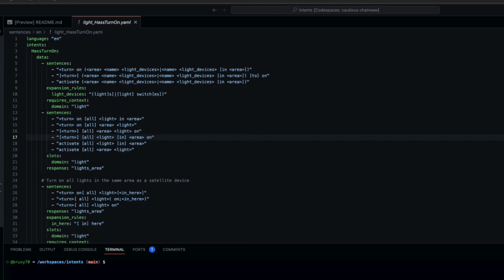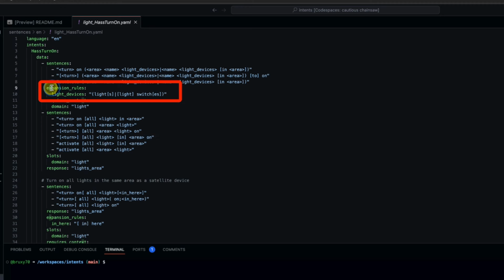Let me explain. If I open this has turn on for the lights, there are some additional details for the lights. There is a scenario where I could say turn, and we know what turn is, right? Switch on, turn on. So turn on, and then we have the bedroom light, and then there is something called light devices.